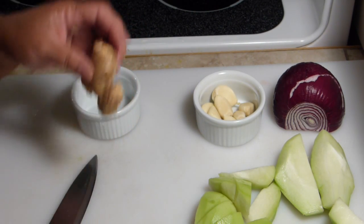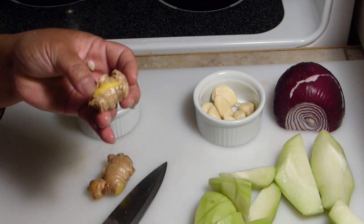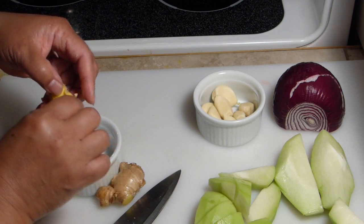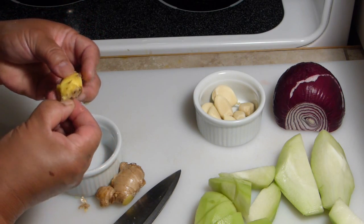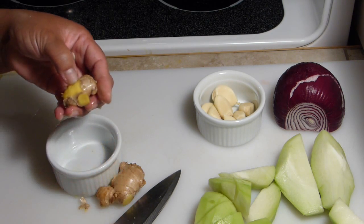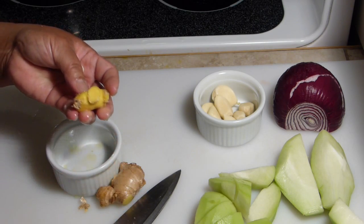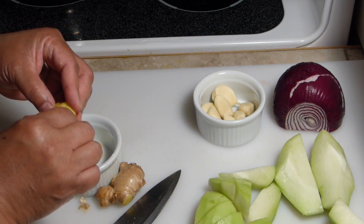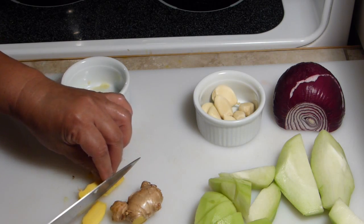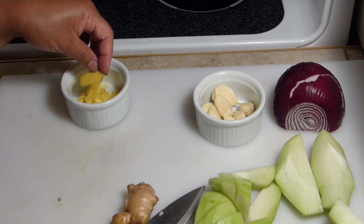As you know, I also plant my own ginger, and this is from my freezer. What I do with my ginger once I harvest it is I put it in the freezer, most of it that I know I'm not going to use. And look how simple it is to peel this. You could literally just use your nail to get that, or just leave the skin on, can't hurt, but I prefer to take the skin off of this ginger as well. And if it would have been fresh, you just simply scrape the skin off with a spoon. So now this is a frozen ginger, and as you see me do, it's very easy to peel it.